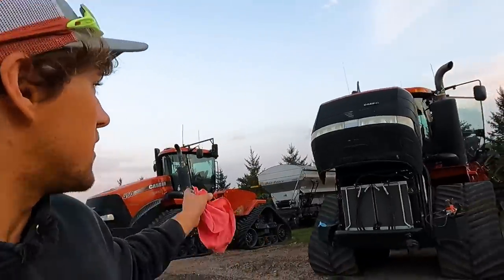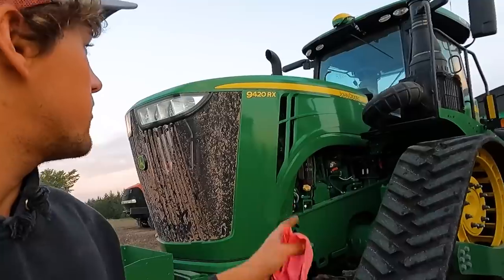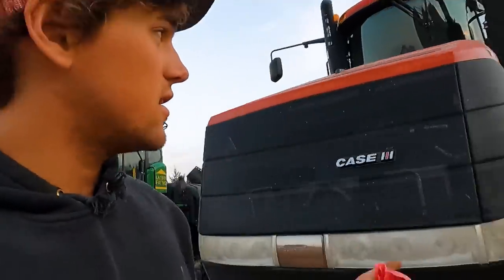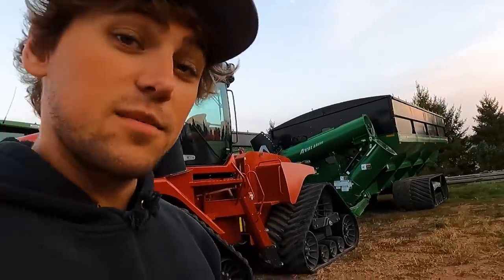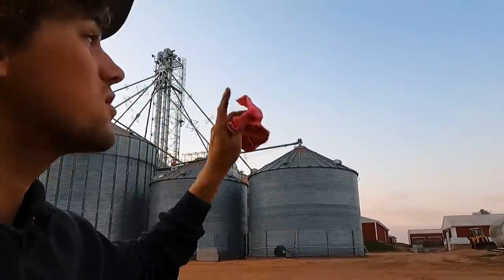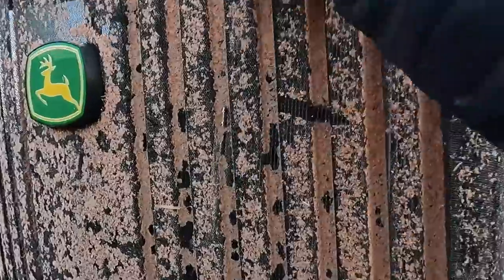We got quite the lineup here this morning. Got the Pro Force and the 450, the 600 number 2 and the Salford 5200, 9420 on the 2000 bushel cart, and the other 600 number 1 on the 2596. It's going to be a good day. We're going to be knocking out some acres, I hope, if we can hold the rain away. It looks like the sun's going to be out for a while, but they're forecasting rain this afternoon, so we'll see what happens.